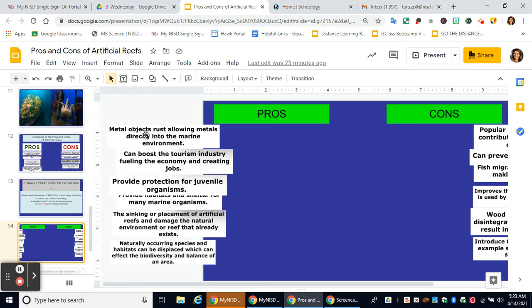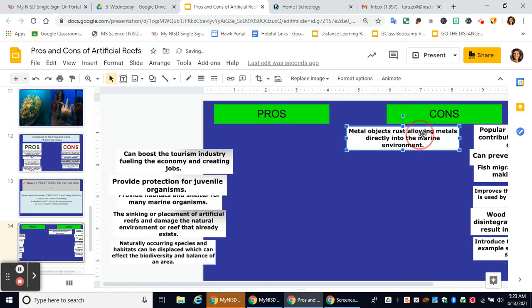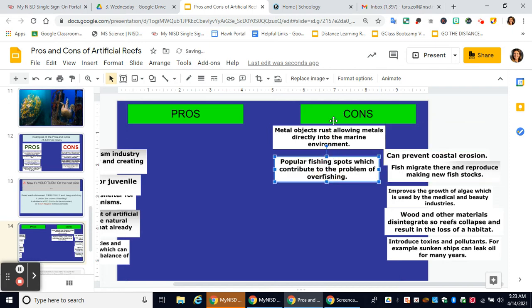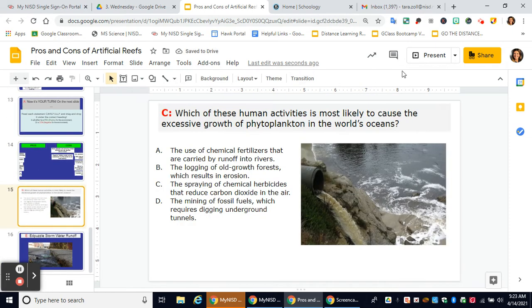So most metal objects rust, allowing metals directly into the marine environment. This is a bad thing, so it would go over here underneath cons. Okay, and then you would do that for each of these. If we wanted to read one from over here, popular fishing spots which contribute to the problem of overfishing. That would be against an artificial reef. Okay, let's go to the next slide.